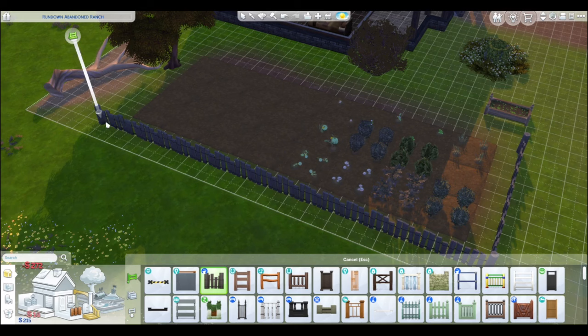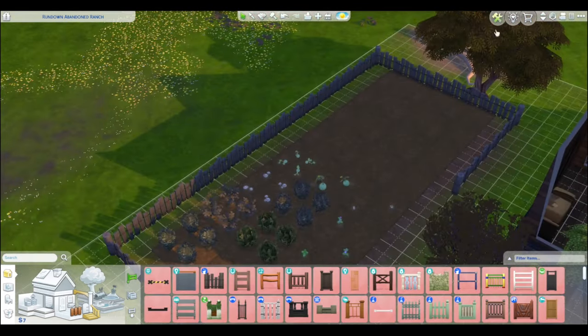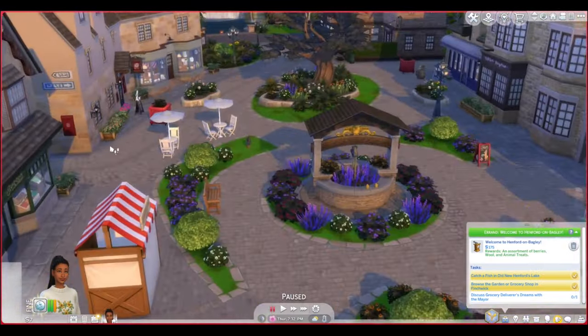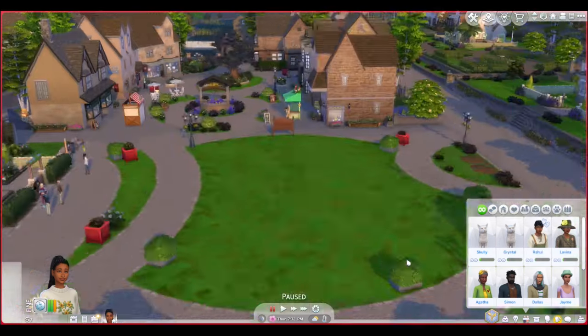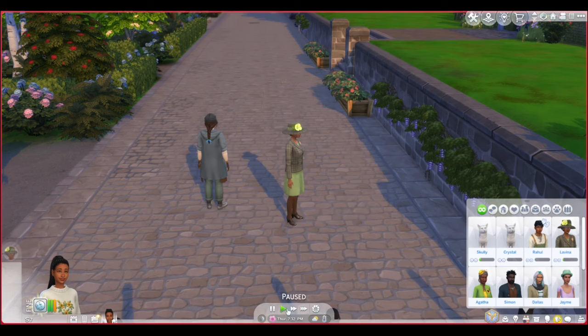Oh my god. Oh my gosh. All my money. All of my money. I only have 7 simoleons left. Let's go to the mayor. Okay, where's the mayor at? Can you give me that 100 some simoleons? Where is she at? It should be her right here. Here she is. Mayor? Please?